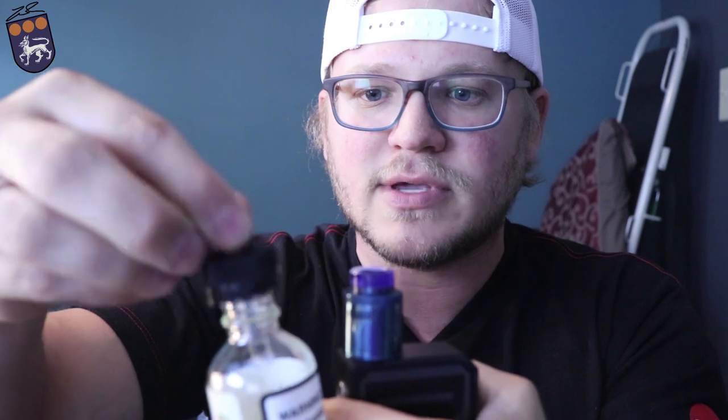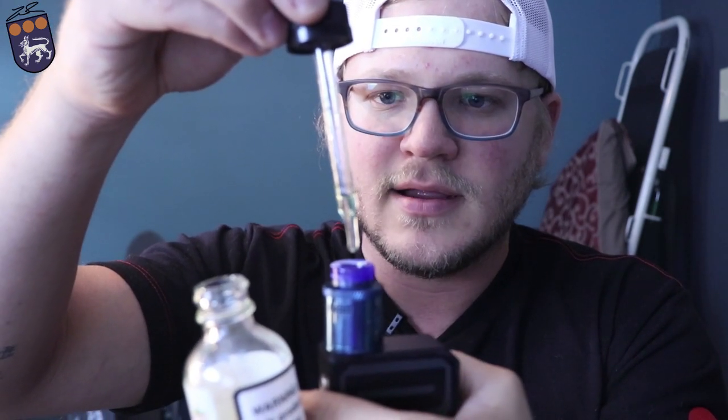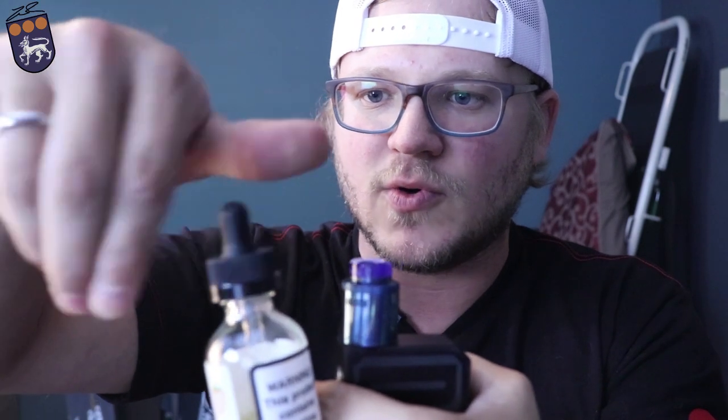Okay, the cool part about these is it's not a tank, which is good and bad. So the good is that you can literally just drip your e-liquid right down. You don't have to take the drip cup or any of that off. You can literally just drip right down inside there. Try to get it in between those two coils and it's going to soak up.